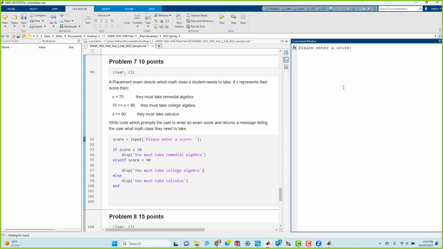Yeah, see, I knew it was going to put it in the wrong spot. Okay, trust me, it works. It's just not working for me today.